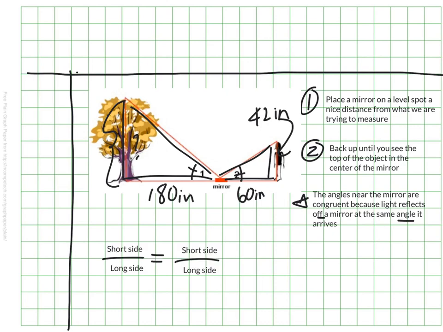And when I'm setting up my proportion, I have to make sure that I'm keeping things corresponding. So I have the two corresponding short sides across from one another and the two corresponding long sides across from one another as well. So the short side here is the person's height, 42 inches, and that corresponds to our tree. We don't know what that is. The long side of that first triangle is 60, which corresponds to 180. And I can look at this, and I can say, now that I'm organized, I can see that this means that I've multiplied by 3.